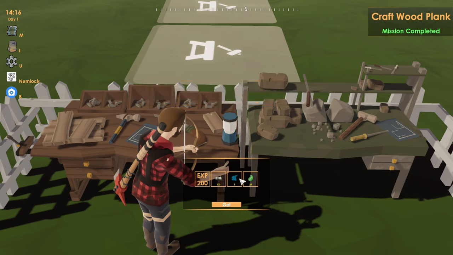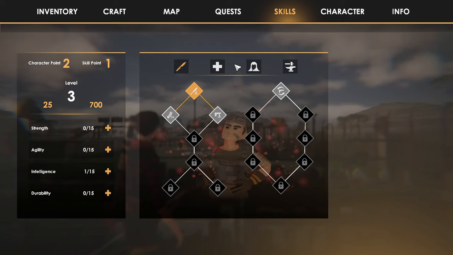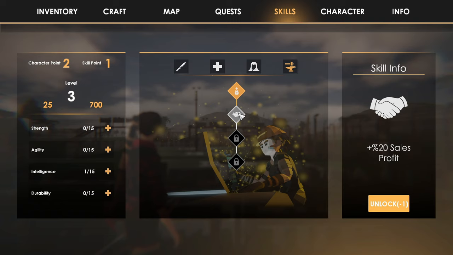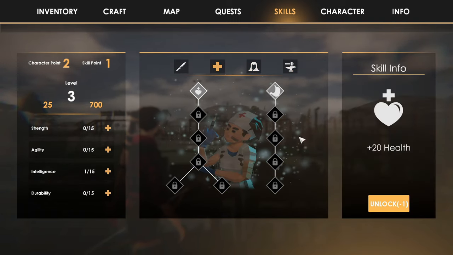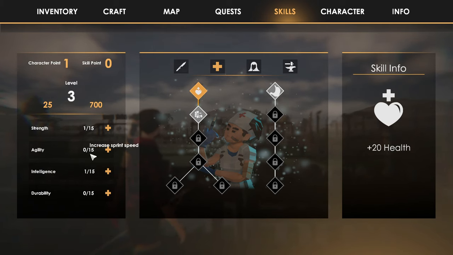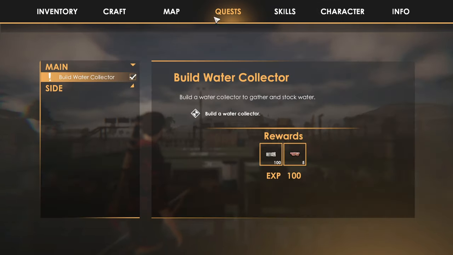Oh, I got 5. I don't know what that is, so I'll check in a minute. And more leaves, more cash, and more XP. Oh, and I have leveled up as well. So what does that give me? That's sales profit. Oh, okay, nice. 20 stealth. Should I get more health? I'll just get more health. Well, I got 2 points here as well. Total health, and stamina speed as well. I'll get some more of that.